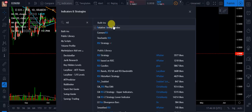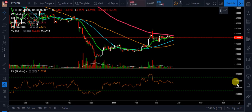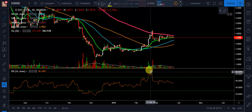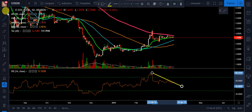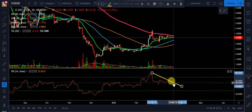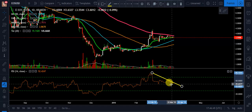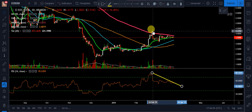Next thing I want to show you guys was the RSI, and to take a look at this. So with the RSI, we have some more indicators that we may be breaking to the downside. So what I like to do, I'll draw a trend line right there, and what we'll see is if we break out through that, or if we're going to keep just bouncing along it. You can see, kind of up here, hit here, here, and then we're going to see if we punch out of that. Now, if you punch out of that on good volume, most likely we're going to run to the upside, and we're going to come up here and test this area.